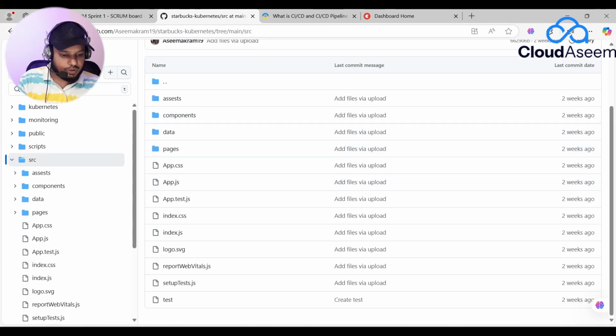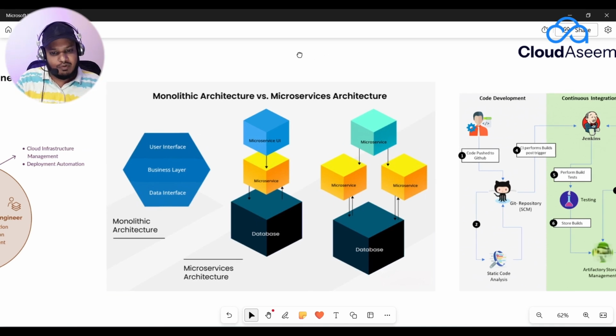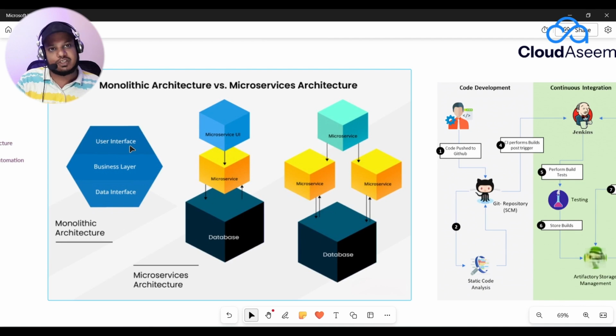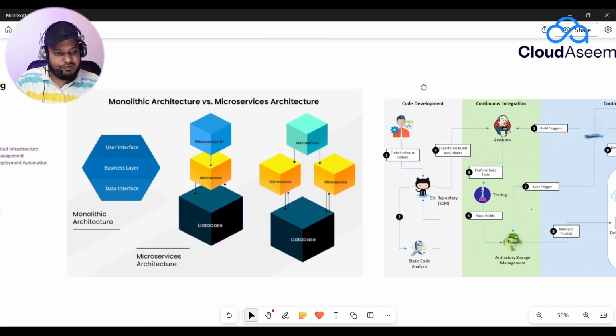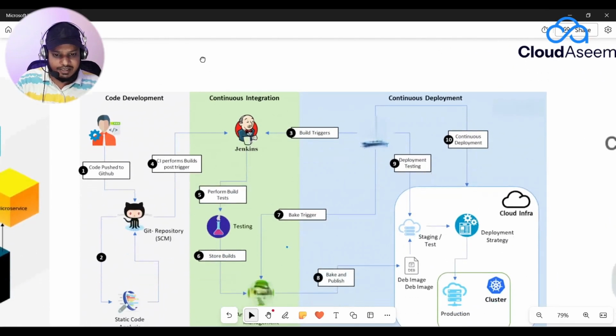Okay. So now if we switch back over here, this source code which you've seen is a monolithic architecture. All the modules are in one go. That means it's packaged together; we have not distributed it as microservices. Okay. So it's a monolithic application where we are going to see the user interface, that is the UI of this application, after deployment.